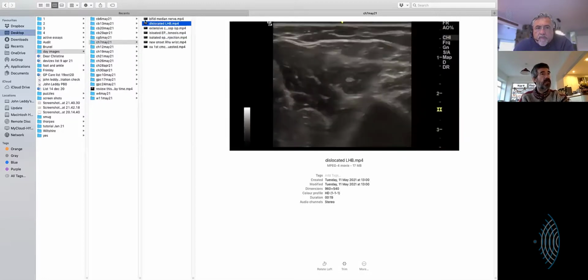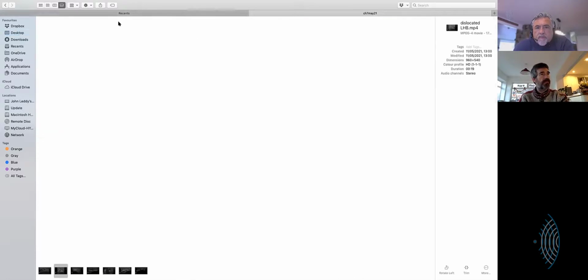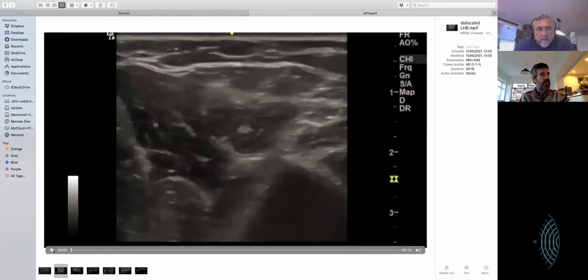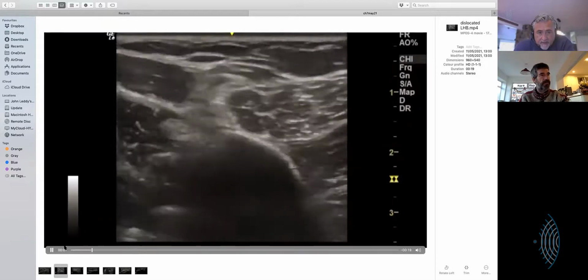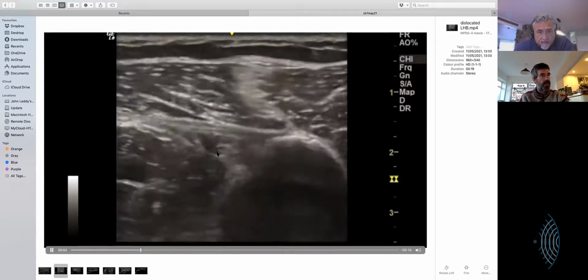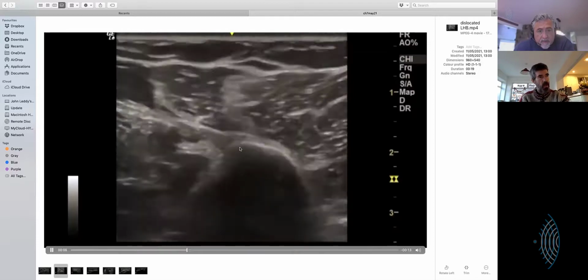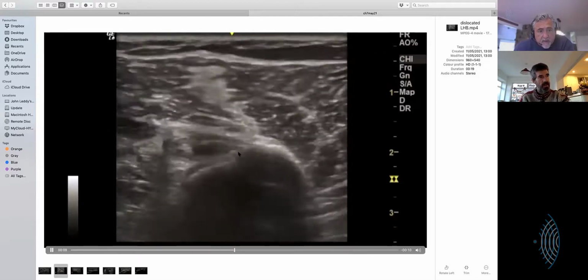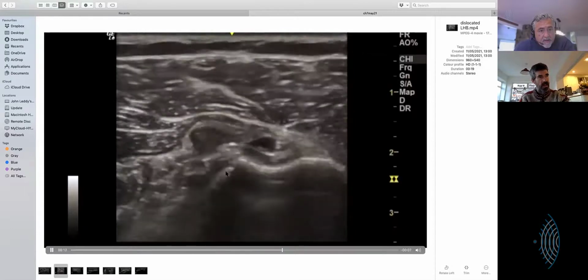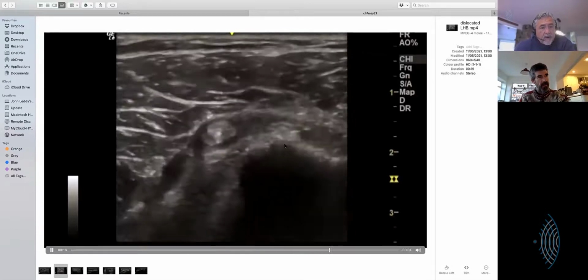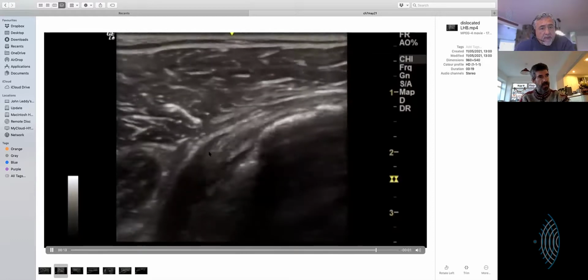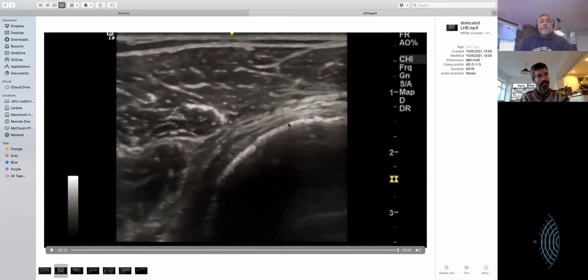That's dislocated biceps. That's always a good one. These can be tricky, I think. Yes, they can. See how it's drifting away from the greater tuberosity. Wow. So there's the tuberosity there, and he's gone that way. Wow. And he's lying on top of the humeral head. So probably an upper fibers of subscap tear as well.